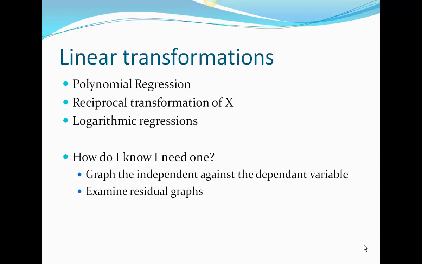So if you have multiple independent variables, you're going to need multiple scatter plots, one for each independent variable. And you're going to try to see if you see any curvilinear relationship. And we'll talk about how to spot the relationships. The second thing you're going to do is examine the residual graphs. If you see a pattern in the residuals, then that's a problem. Residuals are your errors, your misses. You want any kind of miss to be completely random. You don't want to see any sort of pattern in your errors.